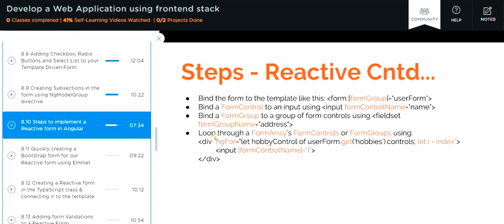We can also loop through a form array and bind its form controls or form groups using such a syntax wherein we'll first get a list of all the controls there are inside that form array using the get method and accessing the controls object on it. And then when we get the control, we can also specify an index for each of that form control or form group in that case.